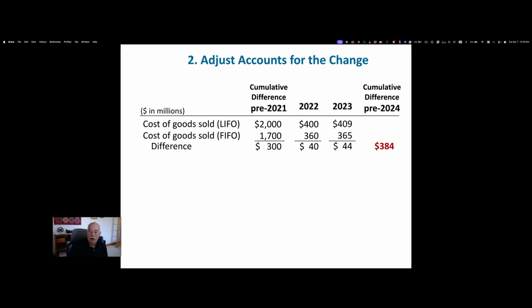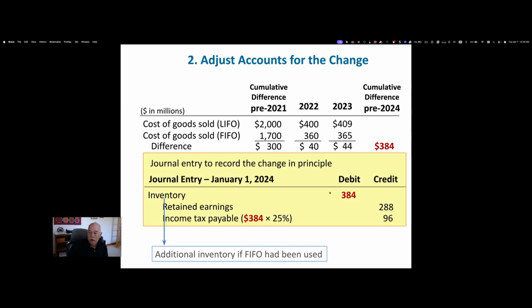We adjust the accounts, and ultimately we have a reduction in cost of goods sold over all years from before 2024. And that's going to be an increase in inventory, if it's not in cost of goods sold. So we're going to debit inventory.